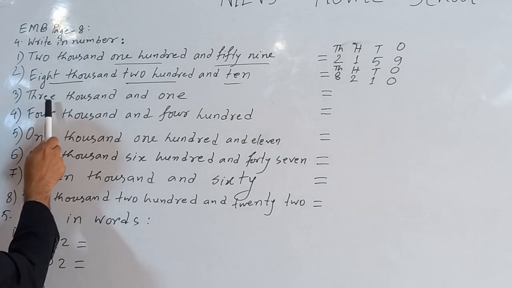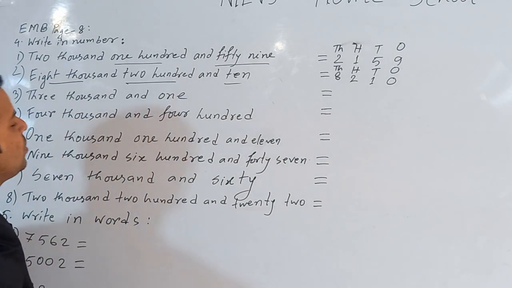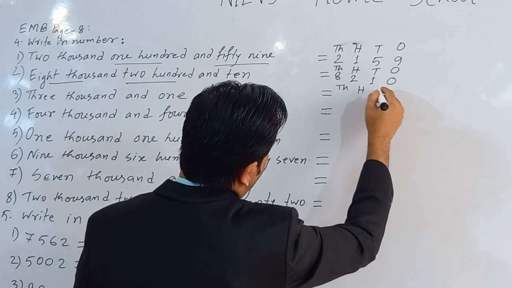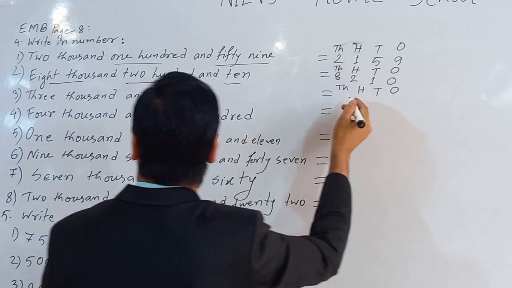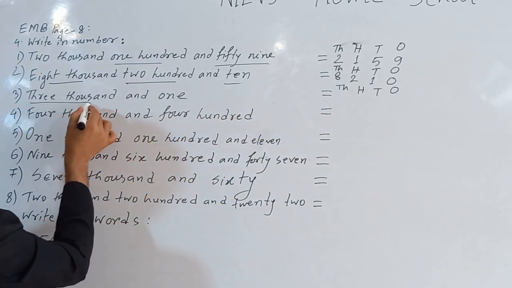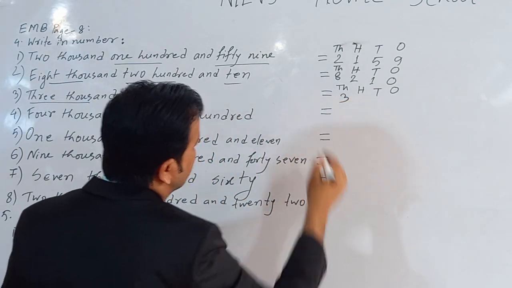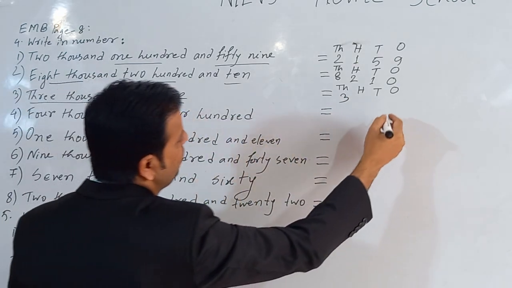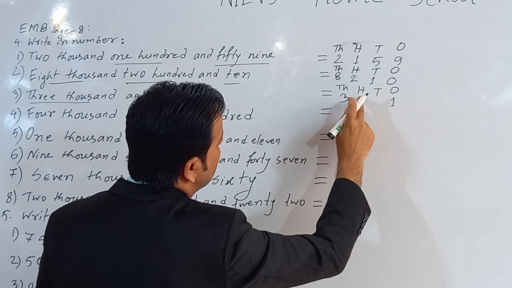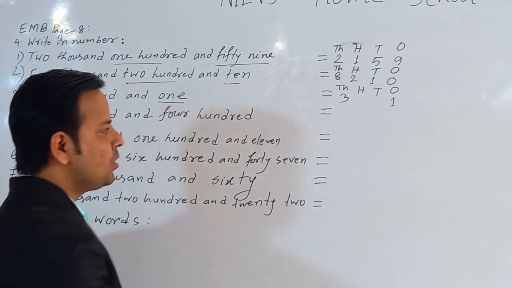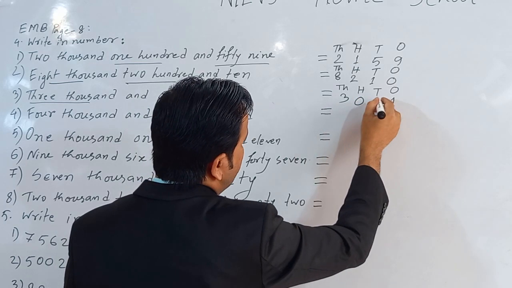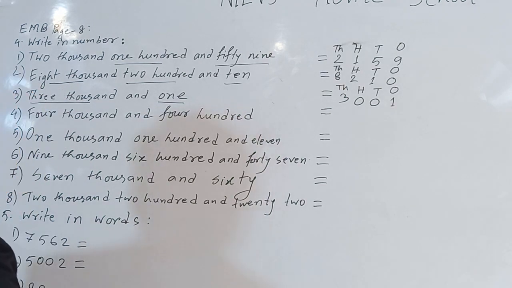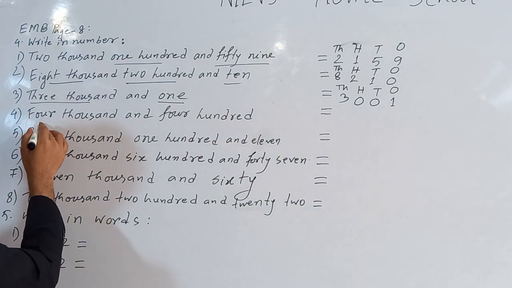Okay, dear students, now go to the third one. Here the third one is 3001. To write 3001, at first indicate the positions 1000, 100, tens, ones. Here as this is 3000, we have to write 3 in thousands position, and there is no 100. Here is only 1, so write 1 in ones position. 2 places remaining here, so fill up these 2 blanks by 0. This is 3001, and then go to the next number, number 4.